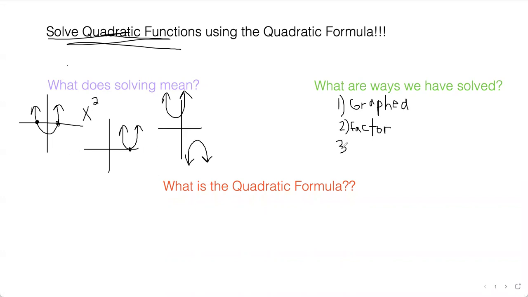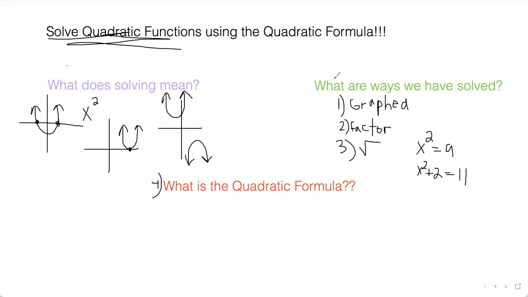A third way we just learned was using the square root method or the radical method, where we had a formula and it was always x squared and something. Okay, so maybe x squared equals 9. We might have had x squared plus 2 equals 11, something like that. Okay, and so that was a third way. The fourth way that we're going to learn is the quadratic formula. This is number 4. So the quadratic formula can actually be used on any type of quadratic function.